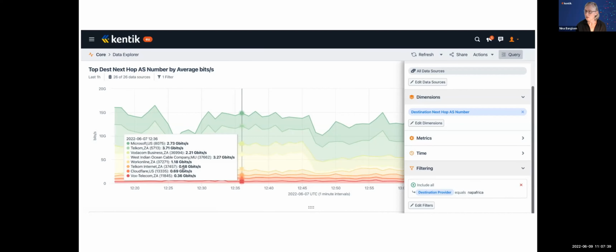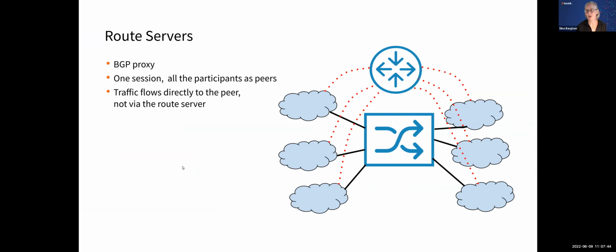So a route server, I said. I guess most of you on this call will know what a route server is, but a quick reminder: it is a server, it is a router on the Internet Exchange. The participants are all connected to the Internet Exchange and could set up bilateral peering, but then they will have to maintain a session to each of the peers. You can also, if there is a route server available, just with one session, get the routes from all the participants on the route server.